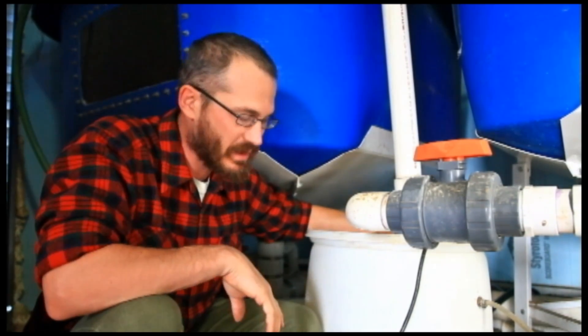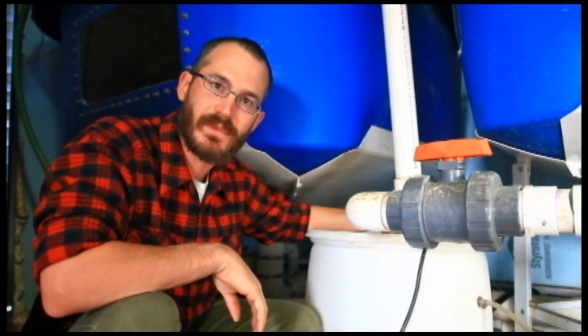Besides that, it's really a simple process to get these things set up and it's been a lot of fun so far. I'm really excited to see what it does in the next few weeks. That's a quick introduction to our aquaponic living wall. If you guys are interested in doing something similar, we found that our ZipGrow towers really make this process super simple. As for some of the other parts, you can find them at your local hardware store, or go ahead and go to our website. In the next couple of weeks, we're going to start posting all of these as products on our web store and we're going to try and keep them really inexpensive for you.